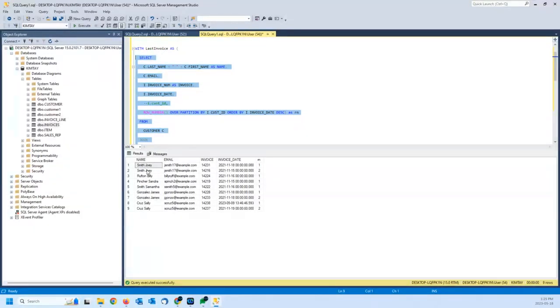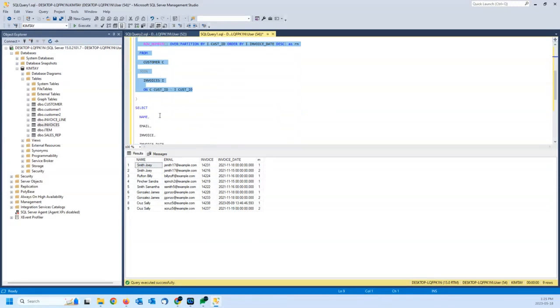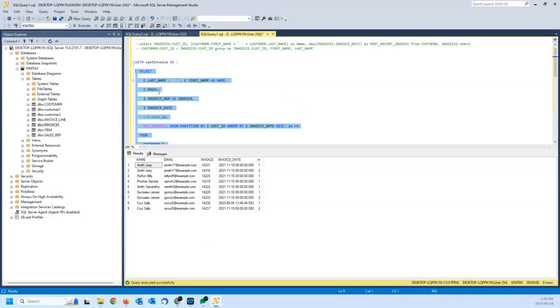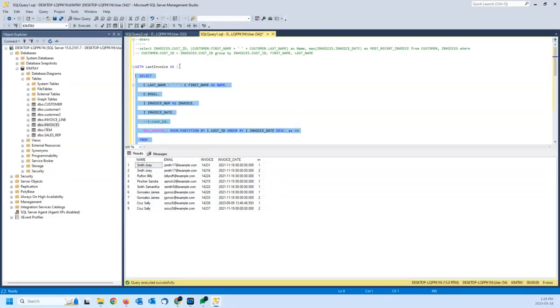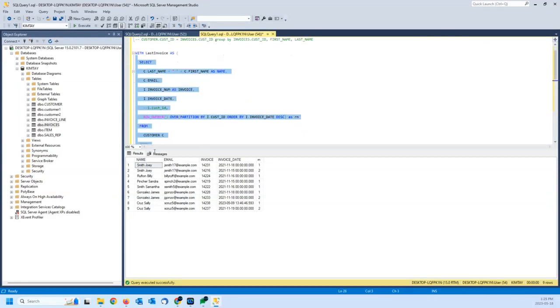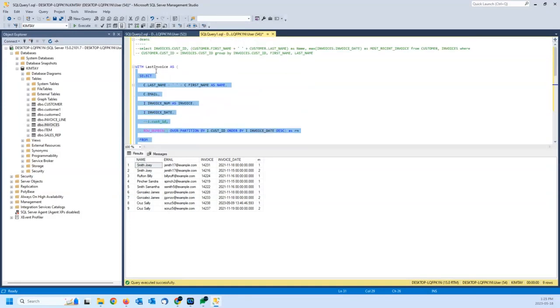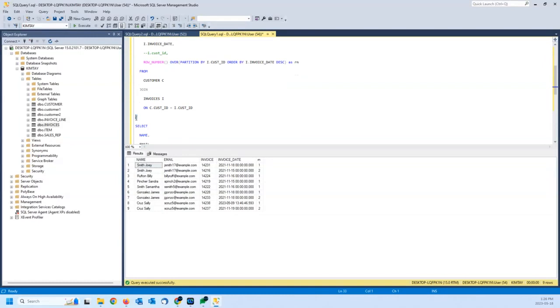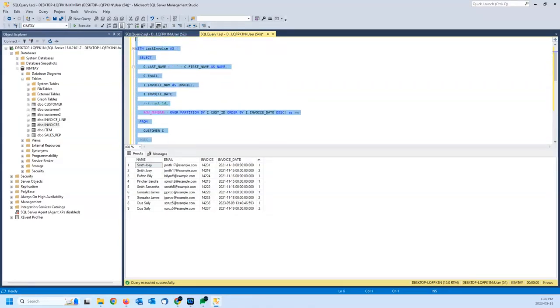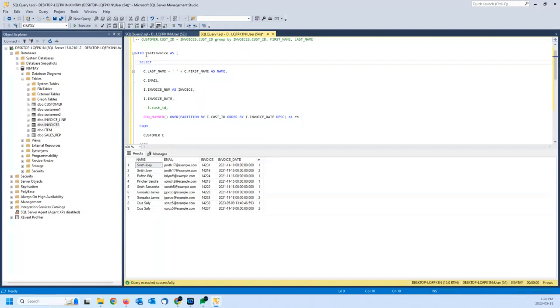So when I run this, I have the name, the email address, the invoice number, the invoice date, and all that. The last part that I can do is that I wrap everything that it has done in a black box. So this query is now a black box for me. I don't want to worry about it. It's done. Now with a common table expression, I need to type it like this, WITH common table expression name AS, bracket open, and the bracket is getting closed here. So it becomes a whole black box. What is happening inside it? I already have the result of it, and I can call that result with this name called last invoice.